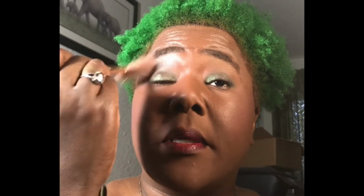Use this Ulta Illuminator. I think it's Brilliant Diamond. I don't like looking under it too much since it's broken. I still need to fix it. But I'm just going to use that right up here. Right up here.